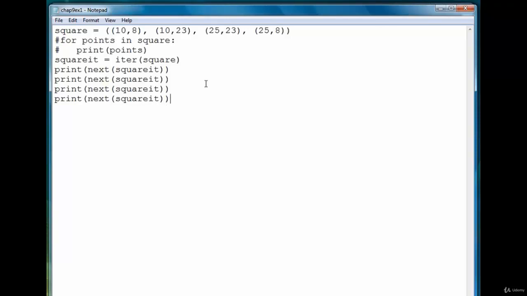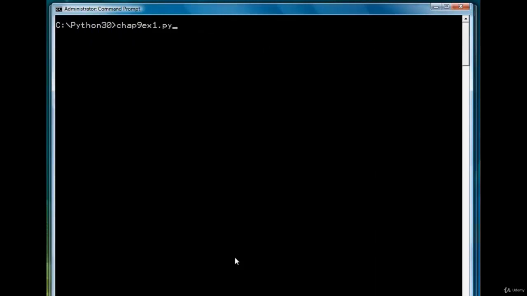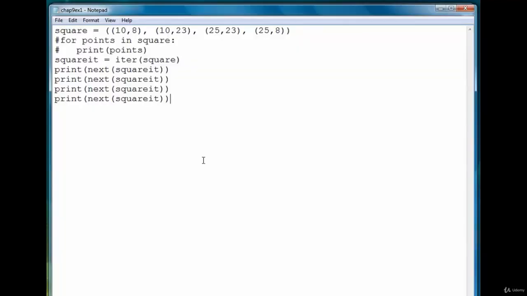I brought that up just to remind you that in our chapter on exception handling, I'll demonstrate how to use a while loop to go through an explicit iterator and not have the stop iteration exception thrown. But anyway, so now we're ready to display our 4 points. So we're going to click File Save, clear the screen, and there are 4 points again. This exercise demonstrates that we can use iterators even with complex data structures where we have tuples stored inside of tuples. And with that, we wrap up this chapter on iterators.